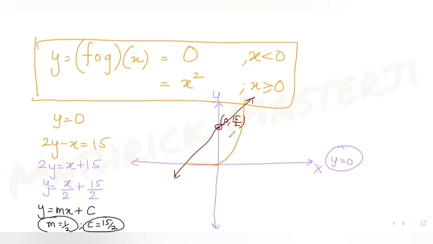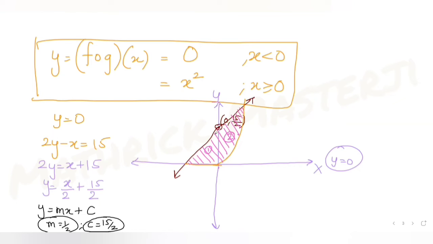So I get this entire thing between the line and the parabola as well as this line. This is your entire region. If I draw it here, this is basically your entire region, and you have to find its area. Let's figure it out. This entire region is composed of two regions: one is this triangle and the other is the region between the line and the parabola.